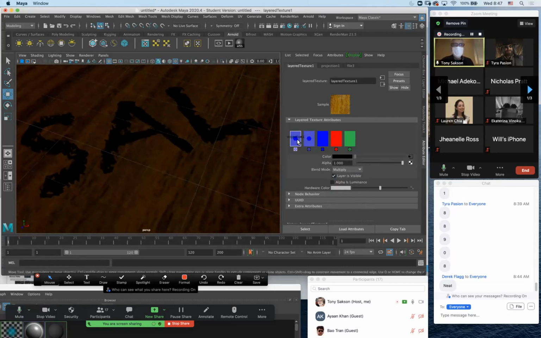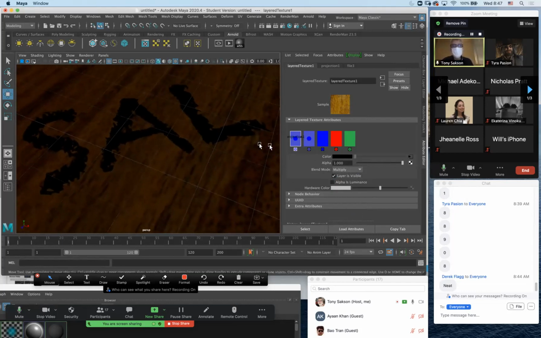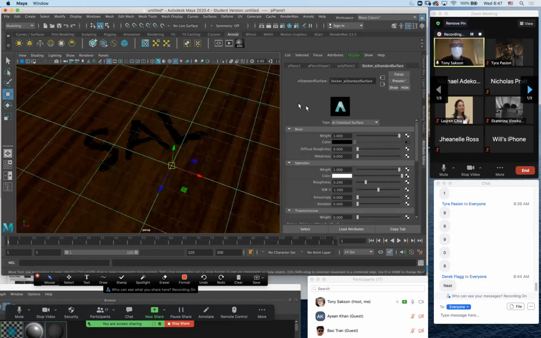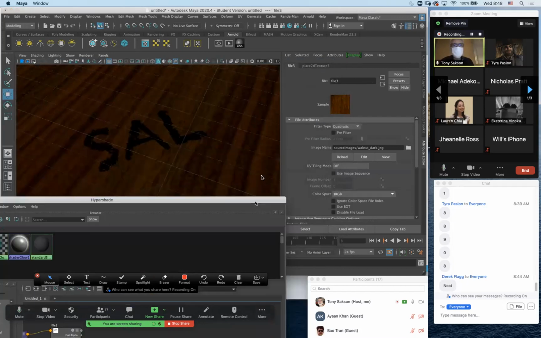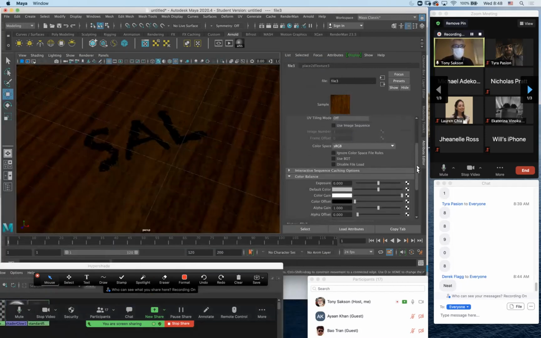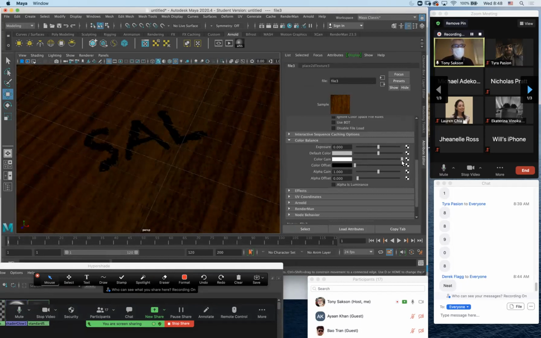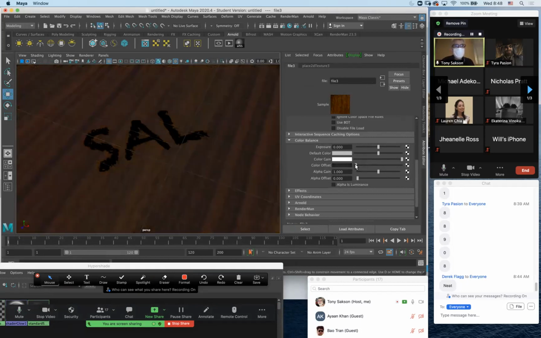Now, the thing about a layer is you can ghost it so that it looks like this logo or decal is kind of faded into the wood. So let me lighten that wood color up a little, which I can actually do inside here. Let's take the color off.